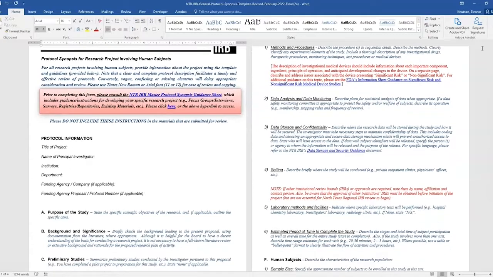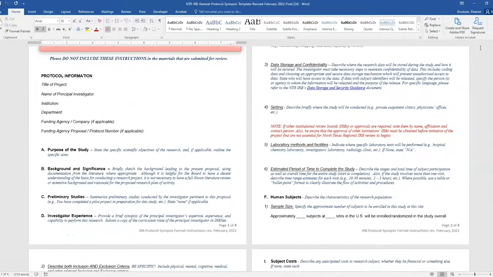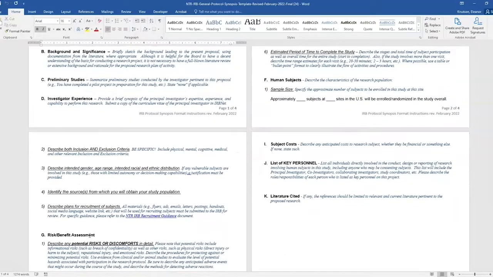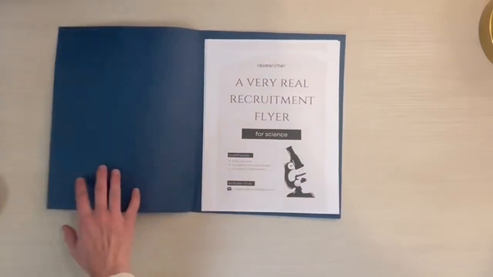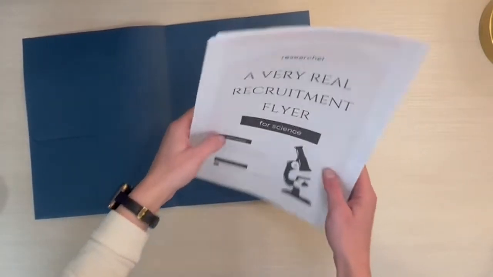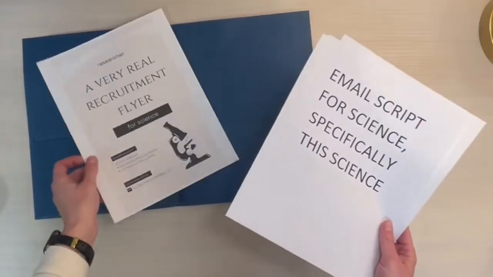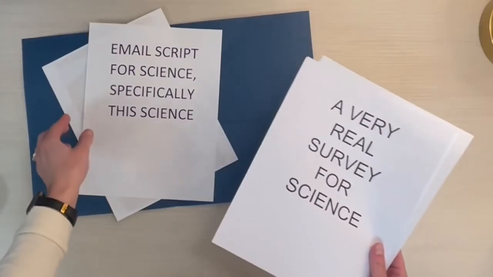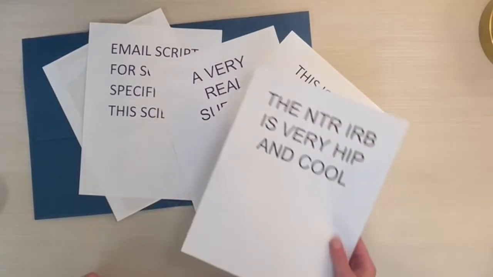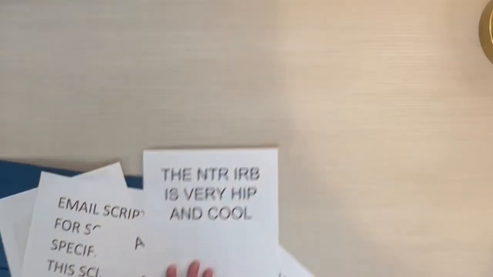Once you have downloaded all the required forms and templates to your computer, complete them with information that is applicable to your project. You will also need to create any other research-related materials that you intend to use in your project, like recruitment flyers, email scripts, surveys or questionnaires, data collection sheets, and so on.